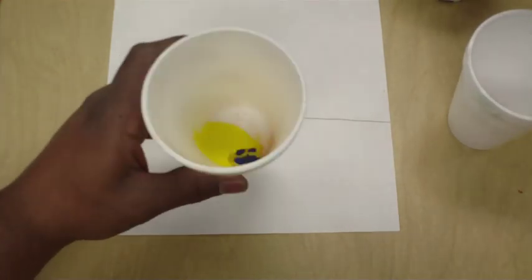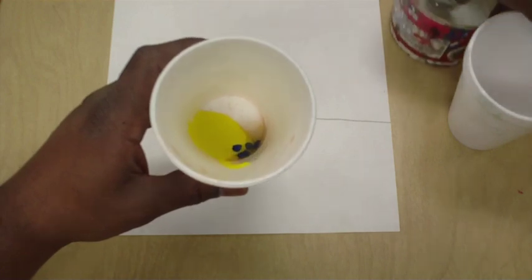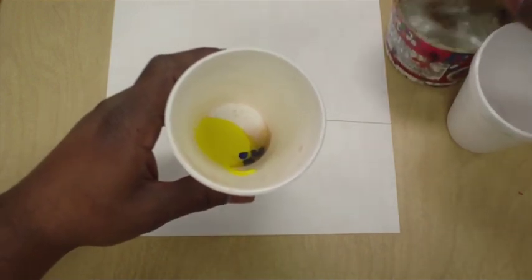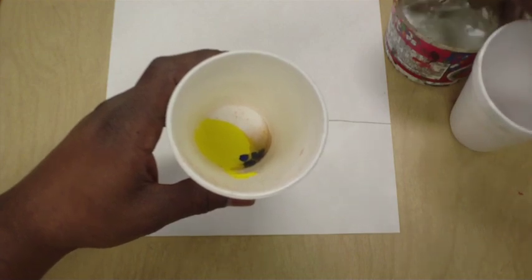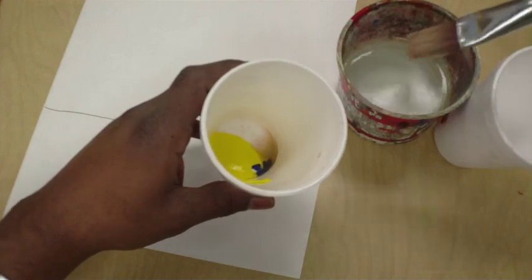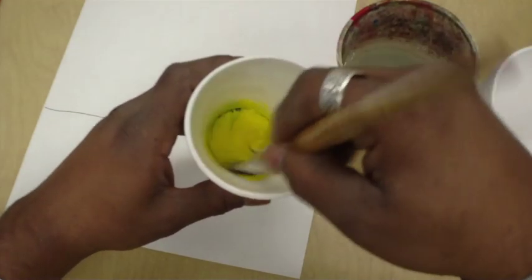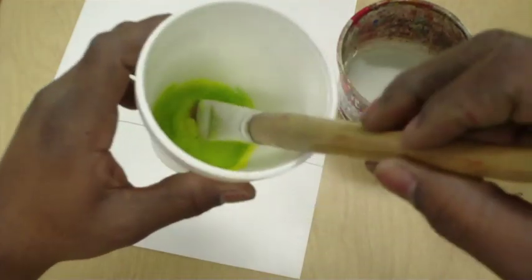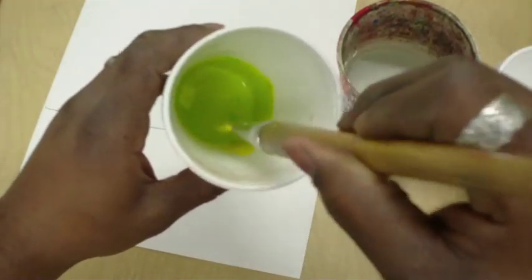So I'm gonna put a few drops of blue and a lot of yellow, actually, because I wanna make a lime green. So I put a little water on my brush, and I bring that water into my styrofoam cup, and I start mixing it around. And that made the lime green that I'm looking for.